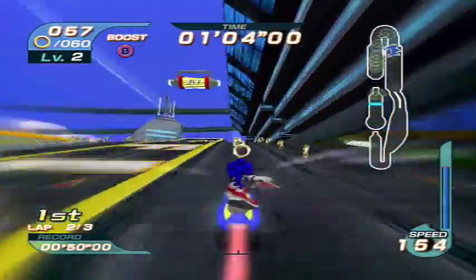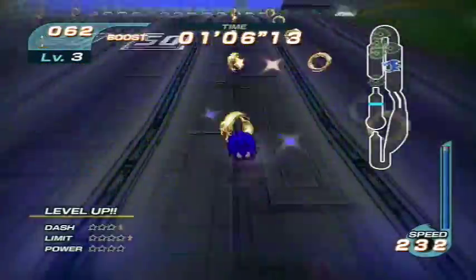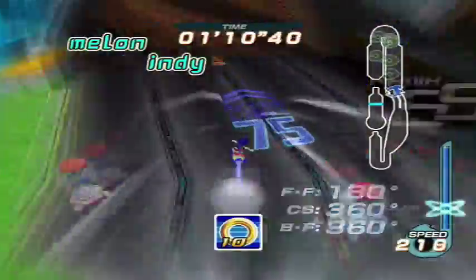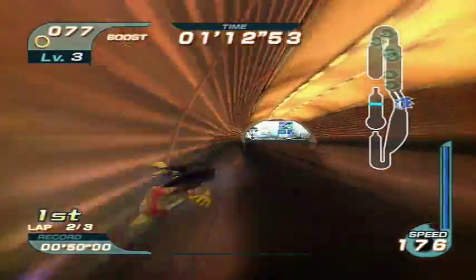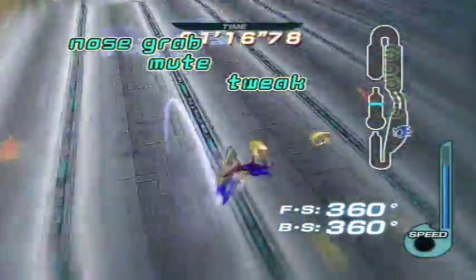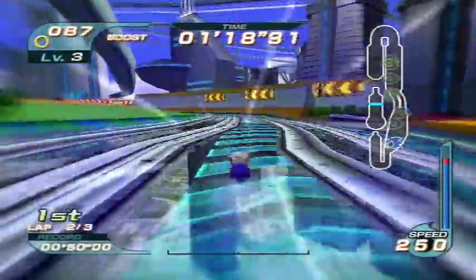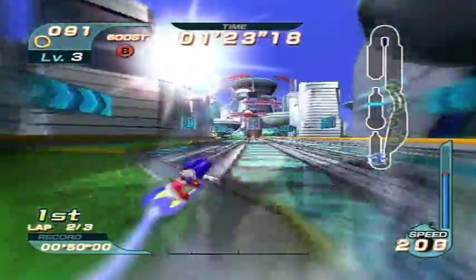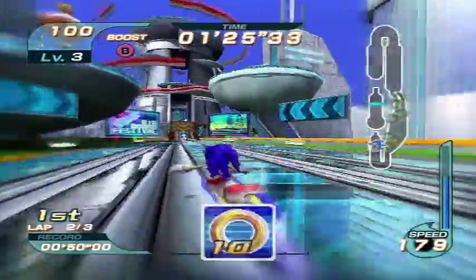But my favorite character out of the three would be the speed characters, because they usually have the best kind of speed and acceleration. Obviously for their stats, but not just that. It's also because they can grind on the rails, and the rails are sometimes some of the faster ways to get around the track, and sometimes have some pretty good shortcuts. Sometimes they're not the best shortcuts, but sometimes they are.